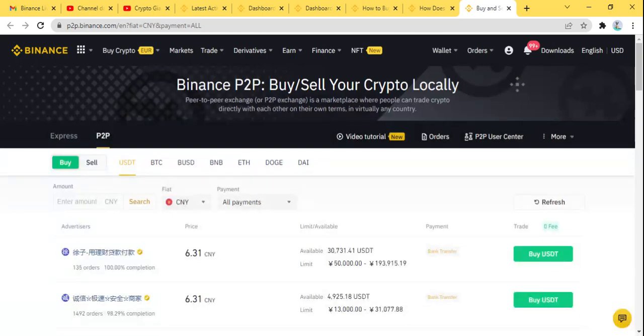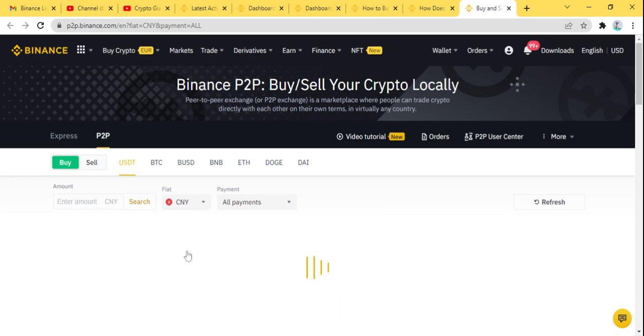So as a new user, once you enter the P2P marketplace, it's going to be on default on these fiat currencies. Since we're talking about Nigeria, you want to select the fiat currency that you want to use, which is NGN. So you say you are in Nigeria, you want to buy cryptocurrency. Most users in Nigeria usually trade with the fiat naira, which is the fiat currency. So you want to change the fiat currency and also the payment options you want to use in buying your cryptocurrency. For this tutorial, we'll be focusing mainly on BTC.